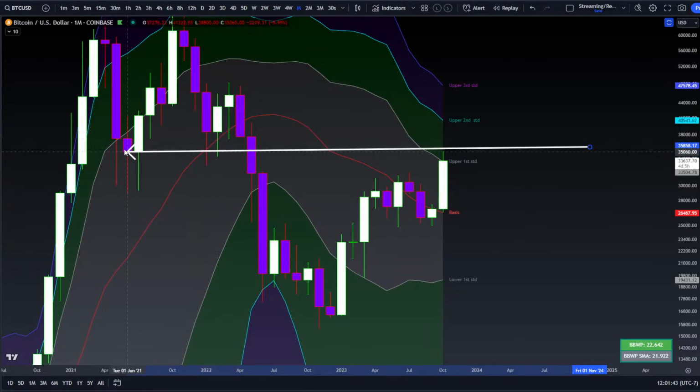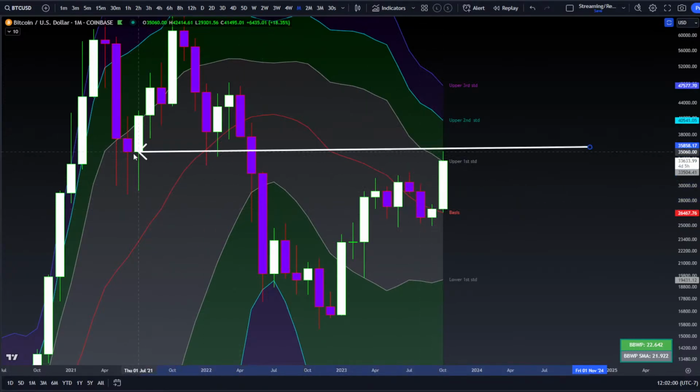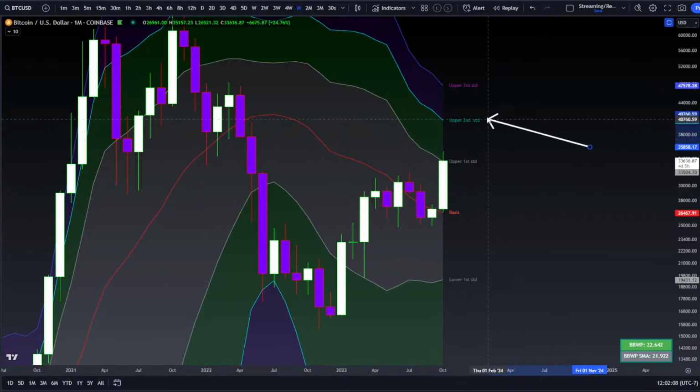At this point, we were looking at this area as being an area of interest, possibly last month, if we put a low in from September to October. So we're seeing that we got that. Next big area to the upside would be the 38,500 area on the monthly when you're just going off close opens, and that is likely to line up with the upper second.